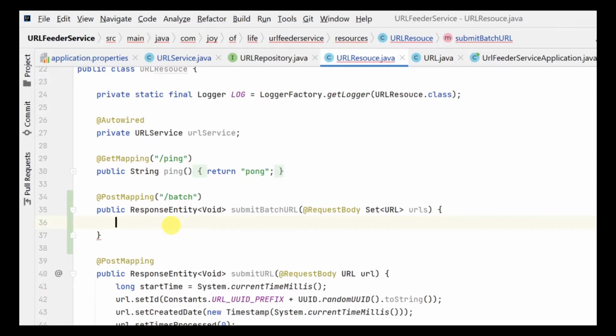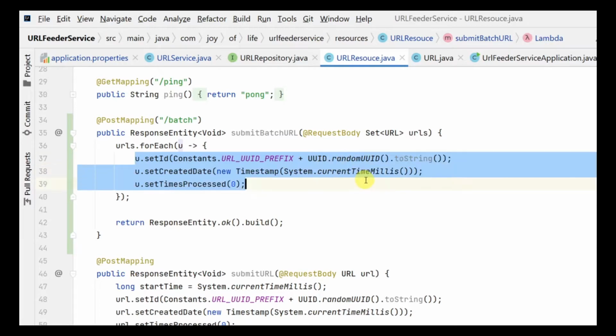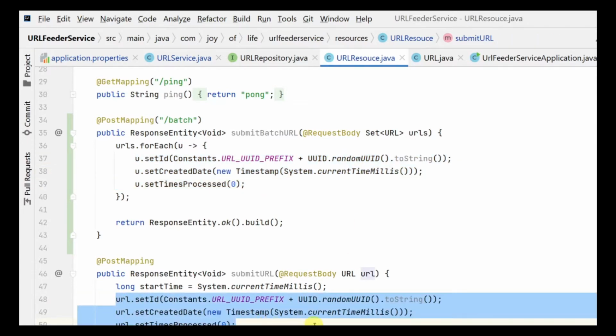We will iterate over these URLs with a for each, and set the values for each of the elements, all three parameters, just like this URL over here, no difference.